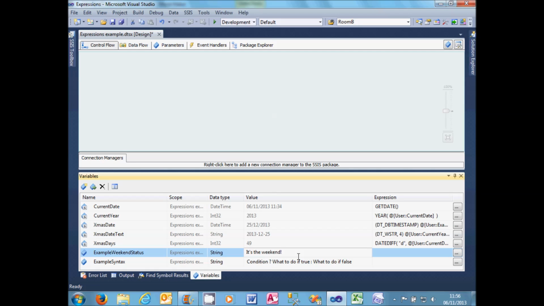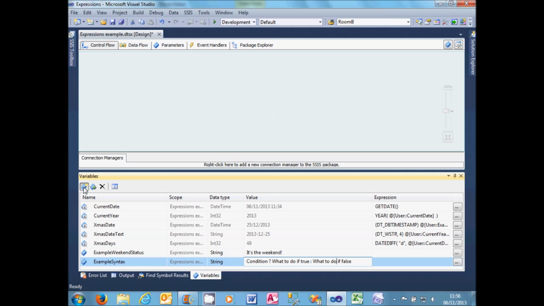To do this we're going to use something called the ternary operator, which involves writing a condition, then putting a question mark, then putting what will happen if the condition turns out to be true, then putting a colon, and then putting what will happen if the condition turns out to be false. VB and probably Access and other programmers will recognize this as the if or the IIF function. But there's no function like that in SSIS, so instead you have to use a thing called a ternary operator. So let's have a go at creating this expression.